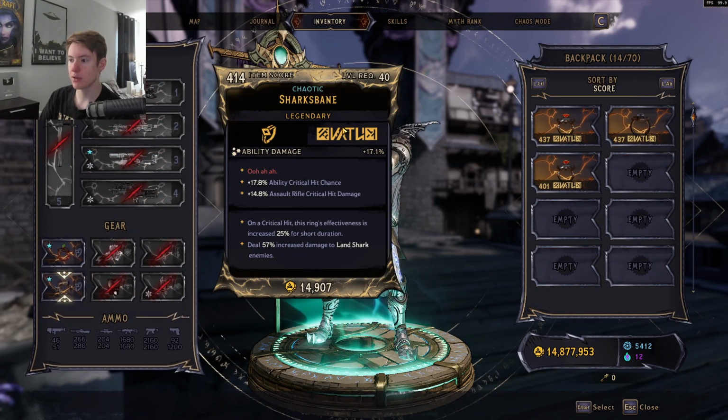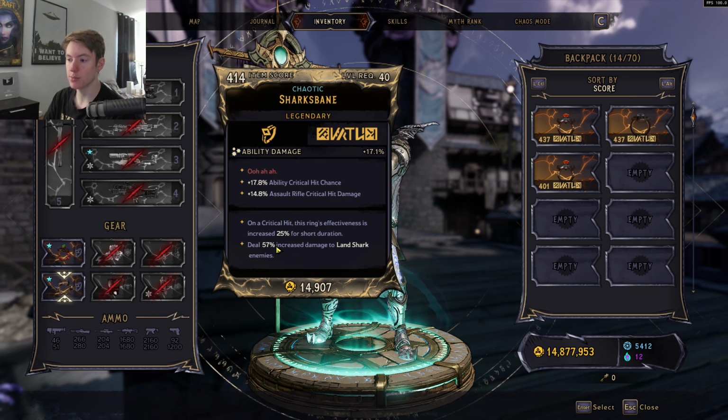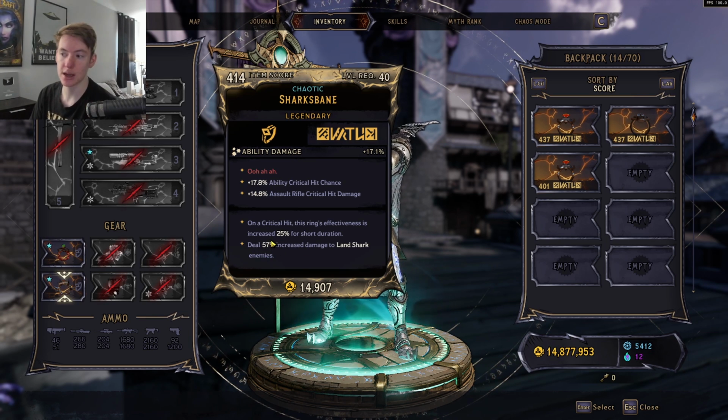For the other ring, we have Shark's Bane. On critical hit, the ring's effectiveness is increased by 25% and deal extra damage to land shark enemies. So again, this is mainly for farming out the new activity so that you can do more damage against the boss. I believe this 57% number changes. I think that I've seen a higher one. I could be completely making that up though.